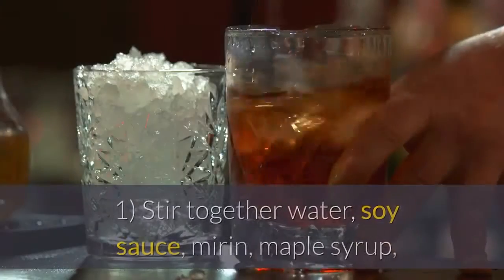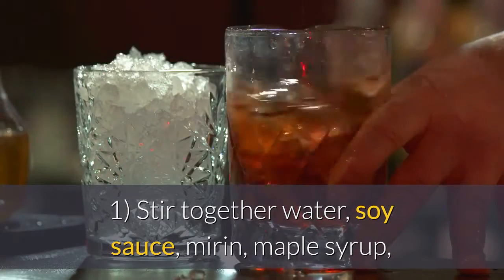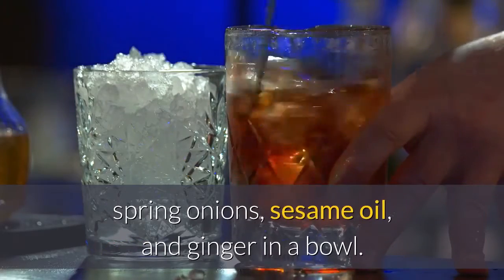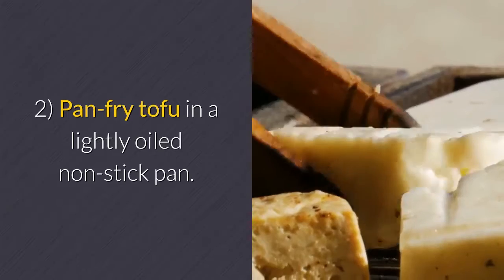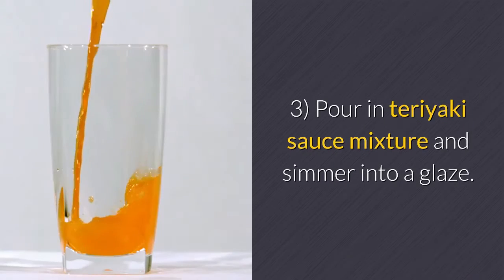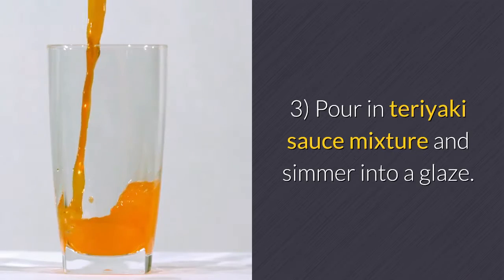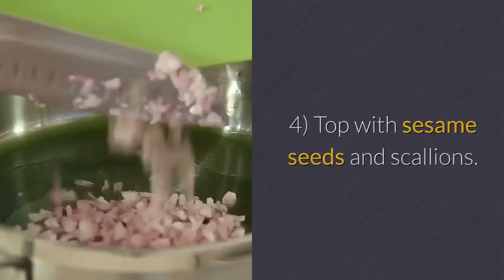Procedure. 1. Stir together water, soy sauce, mirin, maple syrup, spring onions, sesame oil, and ginger in a bowl. 2. Pan fry tofu in a lightly oiled non-stick pan. 3. Pour in teriyaki sauce mixture and simmer into a glaze. 4. Top with sesame seeds and scallions.